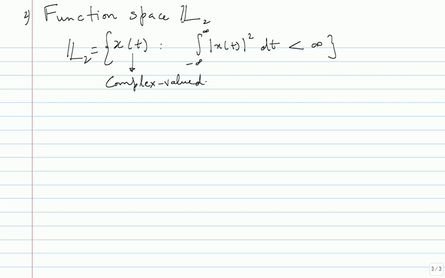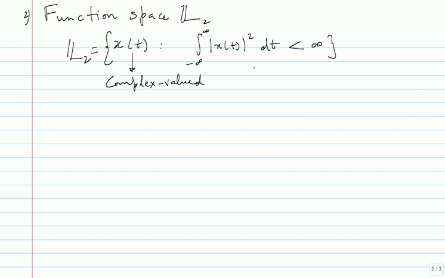Okay, it can have a real part as well as an imaginary part. So the absolute value is the absolute value for the complex number. Like I said, L2 collects together all finite energy signals. For instance, finite signals that are spread over only a finite time and are bounded will belong to L2. Likewise, signals that are spread over a finite frequency and are bounded in frequency will also belong to L2.